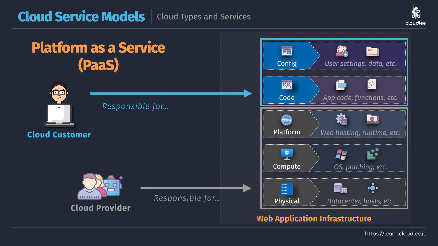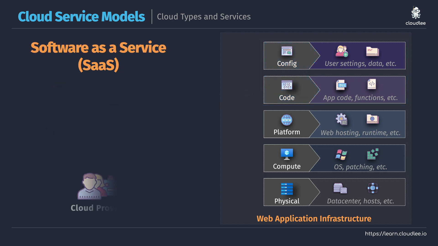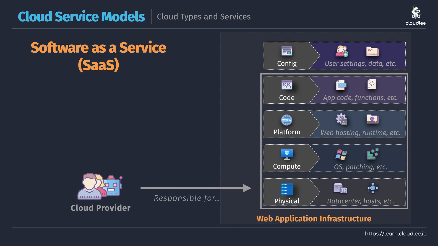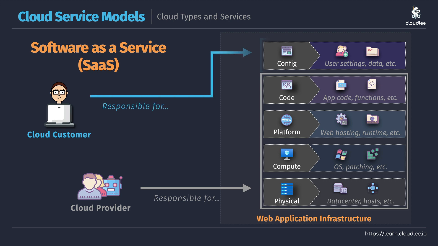The final service model is Software as a Service, or SaaS for short. We're going all the way up the stack, where we don't have to manage anything apart from the actual configuration of the application itself. For our web application, this might be using WordPress.com or Wix.com. The idea is that we sign up for the web application functionality itself — paying for the number of users, gigabytes of storage, or network traffic. We're really only responsible for configuring the content of our website, what theme we use, what users have access, what functionality, whether we have shopping carts, and so on.